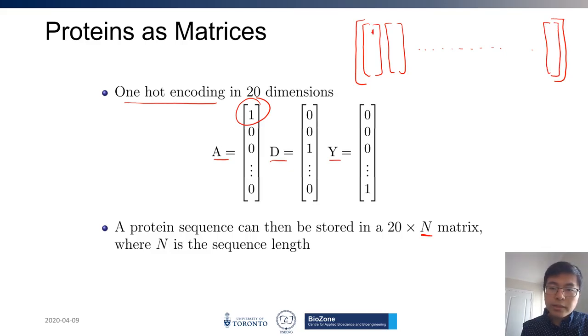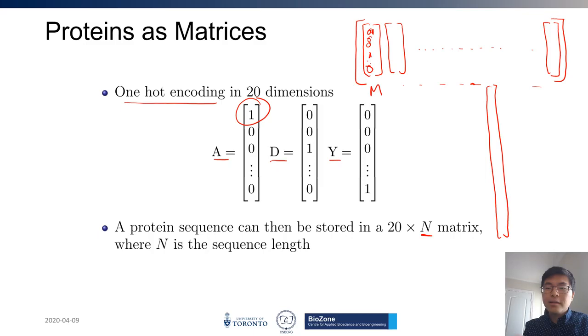So you have, for example, alanine. Oh, the first one should be methionine. I don't know which index that would be, but the first one, I think it should be methionine, right? And then so on. But in your ML algorithms, usually your input is going to be a vector. So what you do is you stack these vectors on top of each other, and then you make a very tall and skinny column vector like this that has, in this case, 20 times n entries, and where the width is 1. That's going to be your very long input to your machine learning algorithm.